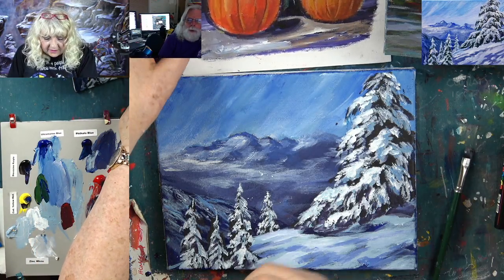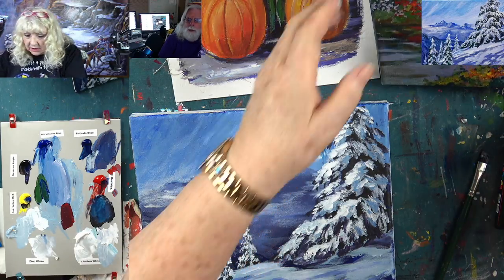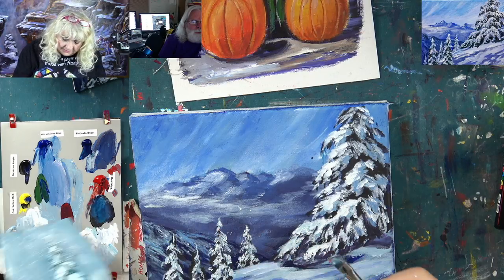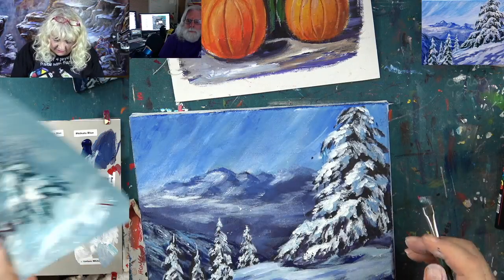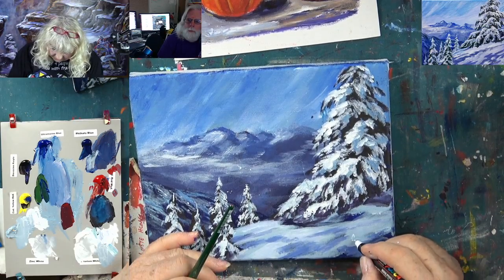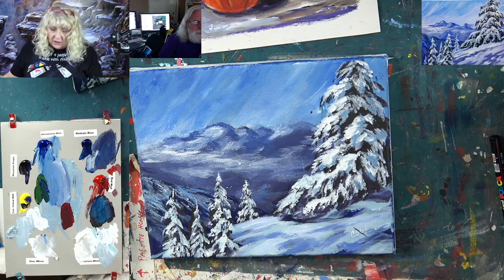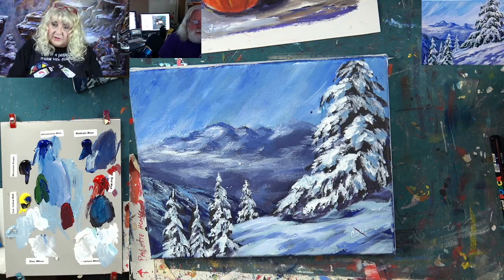Is Ginger going to do the red slash through her name? Yeah, I am. Where's my red slash? Red slash through the name right here. Let's sign this one. Looks like you signed that one, not this one. Oh, I guess it was the other one. Sign this one too. Okay, these are signed and ready to go.